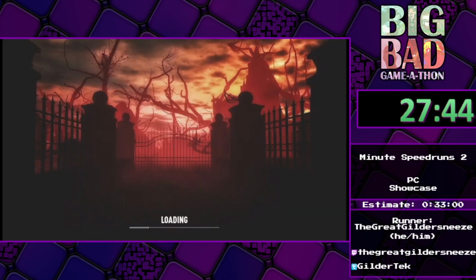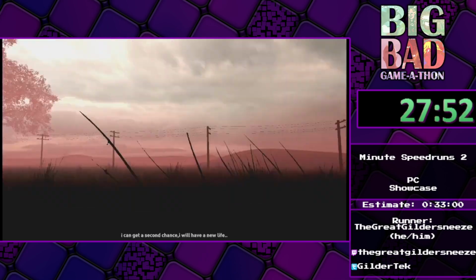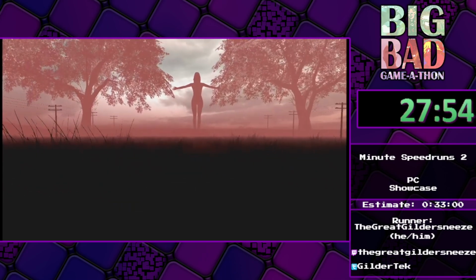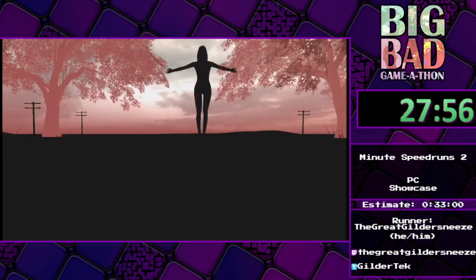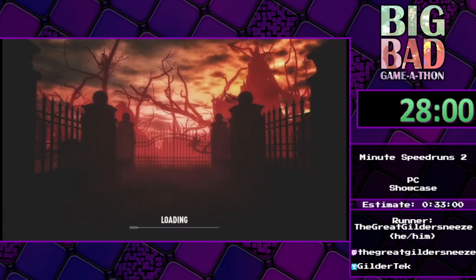Whew, we made it out. We made it out. I need to make a choice between good and evil. Evil's over that way. I can get a second chance. Over here. We did it. We made the choice.